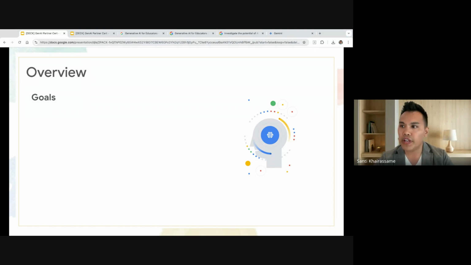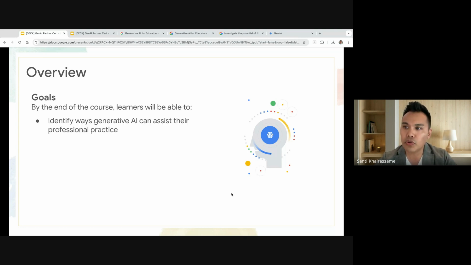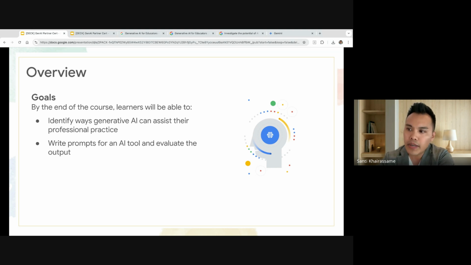So what are we going to do today? The goals of the session: by the end of this free course, learners will be able to identify ways Gen AI can assist with their professional practice, in terms of teaching, but also administrative tasks. You'll get a better understanding of writing prompts using an AI tool. Notice that I'm saying an AI tool. I'm not naming anything specifically.